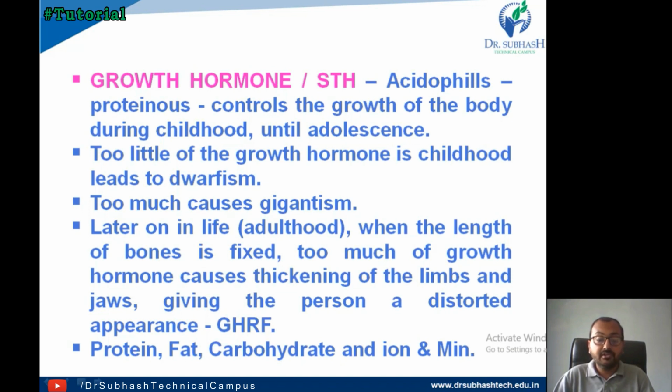Next, fat metabolism. Growth hormone causes mobilization of peripheral depots of fat to the liver. The free fatty acid level in plasma rises and the oxidation of fat is increased by growth hormone. In carbohydrate metabolism, it increases blood sugar level. It may lead to diabetes mellitus, right? Next is iron and mineral metabolism. Growth hormone increases the intestinal absorption of calcium as well as its excretion. It also causes retention of sodium, potassium, magnesium, phosphate and chloride.